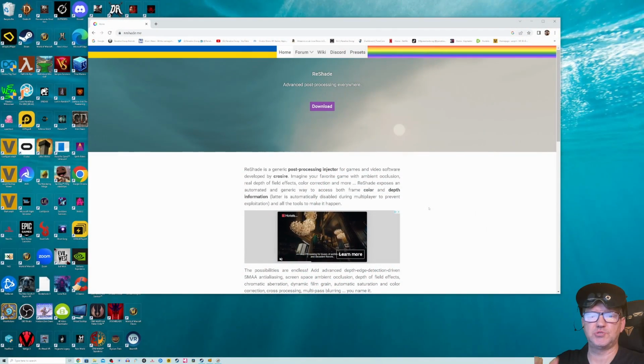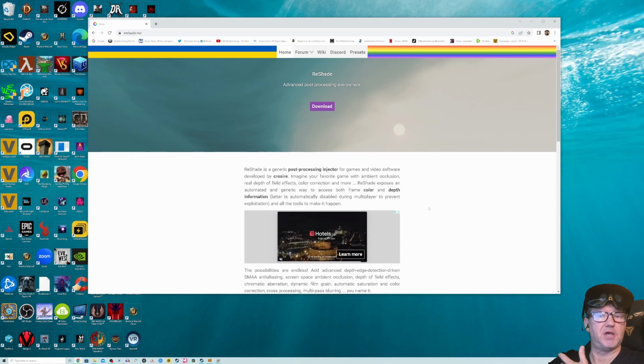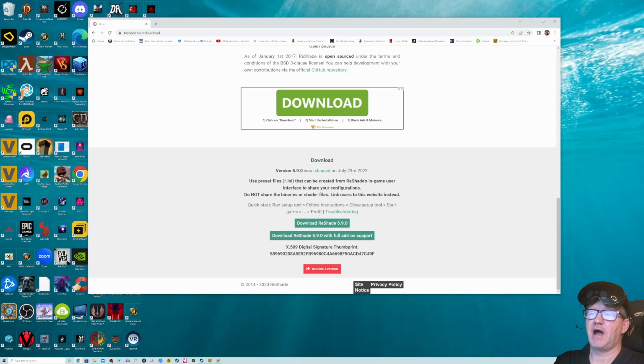Okay, so to get the actual game in 3D as well, which if you watch the start of the video in a VR headset with side by side, you can see what the 3D looks like, go to ReShade and you need to click on download. Now this time, normally I tell people to download the top one, but this game does not work with this generic ReShade. So we're going to download the bottom one, which has got full add-on support.